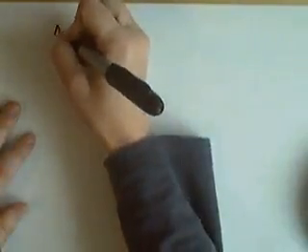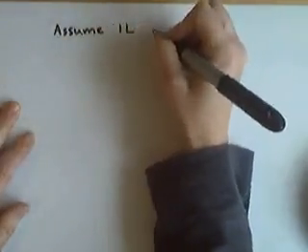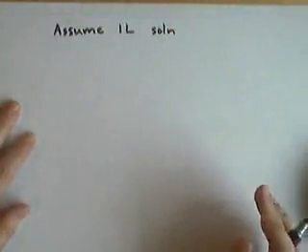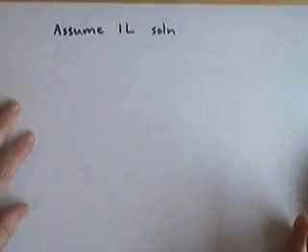The easiest way to do that is to assume a certain amount of volume. It doesn't really matter what amount of volume you want to assume, but I'm going to assume 1 liter, okay? That's just the easiest thing, because I'm going to assume we have 1 liter of this solution. That way, when we find out the number of moles, to get to molarity, it'll just be moles divided by 1 liter, right? So let's just assume for a second we have 1 liter.